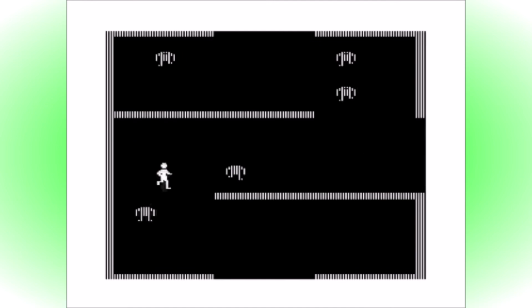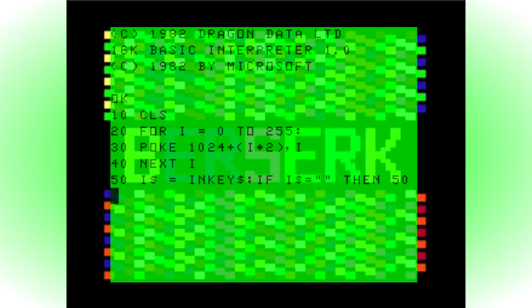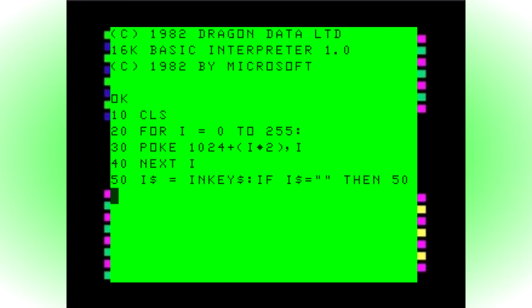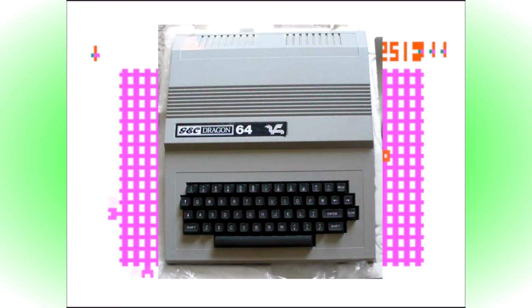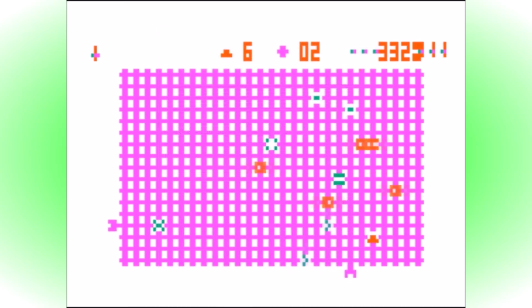Several minor upgrades were made to the standard Dragon 64, including an improved version of Microsoft Basic that could access more memory, and a new operating system known as OS 9. Later versions of the machine were rebranded as the GEC Dragon before Eurohard took control of the company, and revised it once more in the form of the Dragon 200 and Dragon 200E.